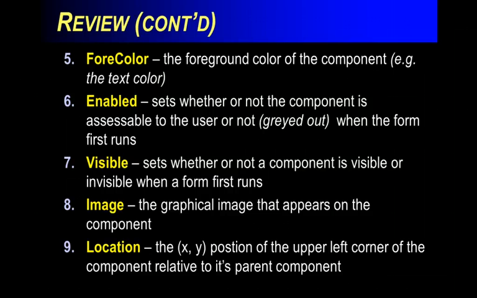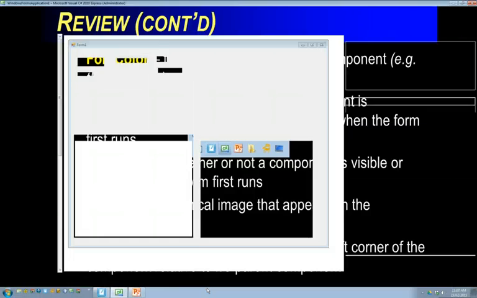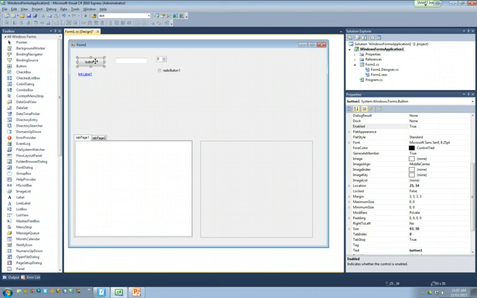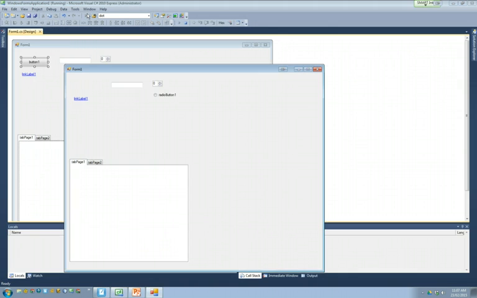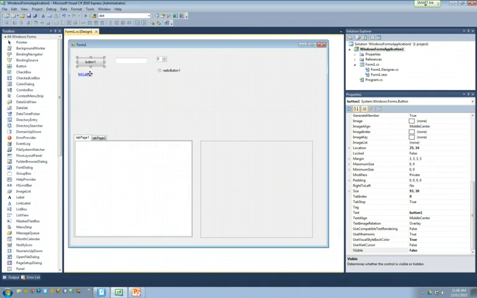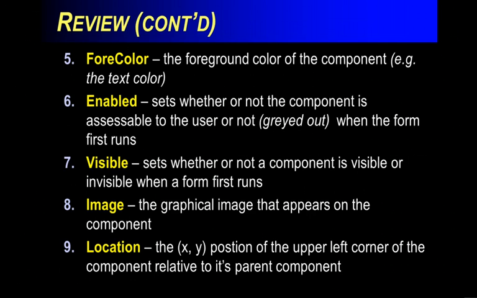Visible. Believe it or not, this is a property that you could play with. So I don't see where you'd need it at this point, but let's say this button right here. If I set the property called visible to false, when I play it, it's not visible. Now, you'll be thinking, well, what good is that? Why would I even bother putting it on there? Well, it will be good once we start getting into the coding part, obviously. So that's just a quick little thing to, if we need it, make it visible or not.